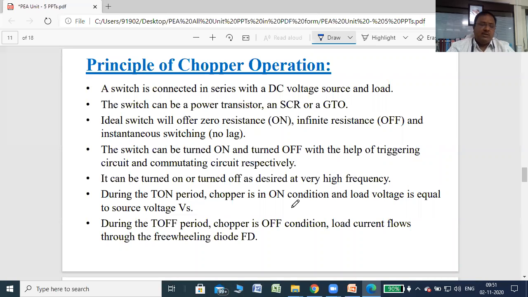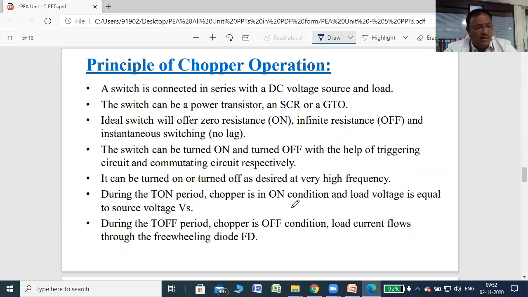As we know, the power transistor, power MOSFET, and IGBT switches are used for low and medium power, and for high power we still use SCR. Even GTO can be used for medium power, but there is no other option to the SCR for high power applications, right?